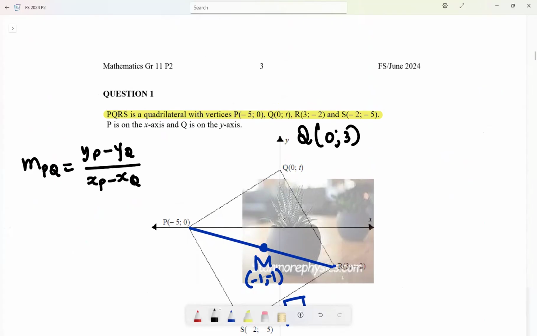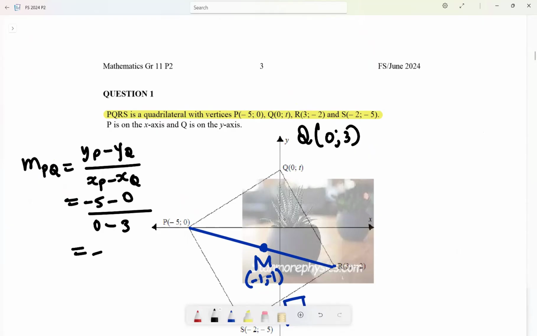minus x coordinate of Q. The reason I like to use these P and Q, it's easy because why? They want PQ. So I say y of the first one minus y of the second one, like that, okay? Then now I locate what is y of P. Instead of saying y2 minus y1 so that you can come here and say this is x1, it's fine. You don't need that. X of P, it is how much? Negative 5 minus x of this is 0. X of P, it is 0 minus x of that one, okay?